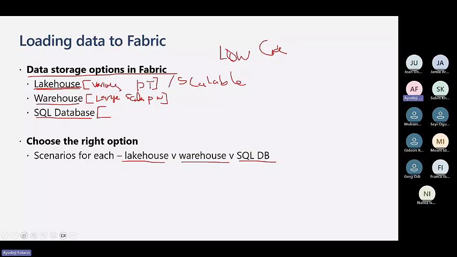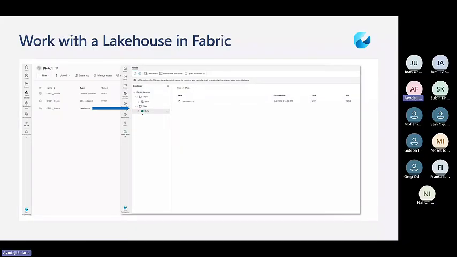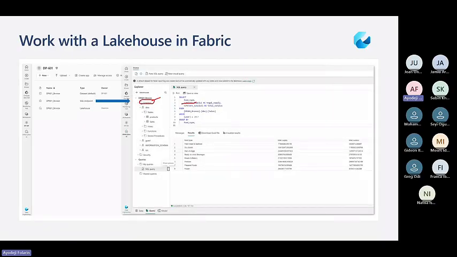So we are going to see all these things as we demonstrate shortly, but this is what you're going to see. So, working with your lakehouse in Fabric. In your lakehouse, you can have different things here. You can store data as a file, for example a CSV data was stored. You can store data as a table in a lakehouse, so that is a Parquet or data file, stored as a table like sales. So that is one. And also you can actually interact with your data using your normal SQL query.